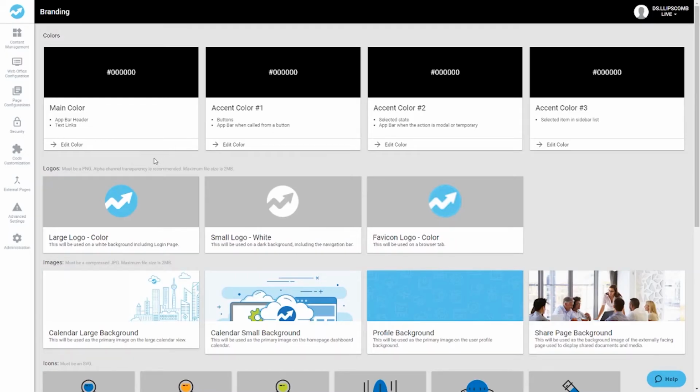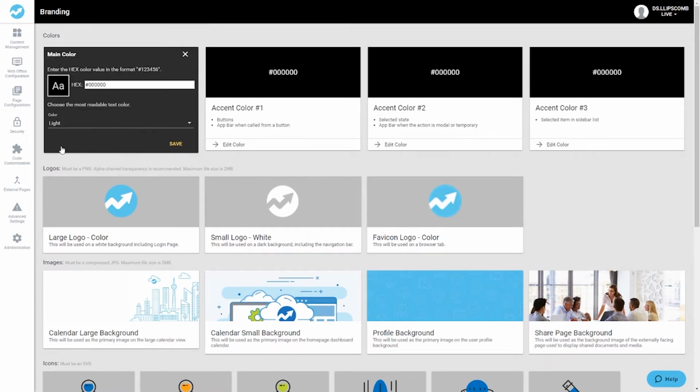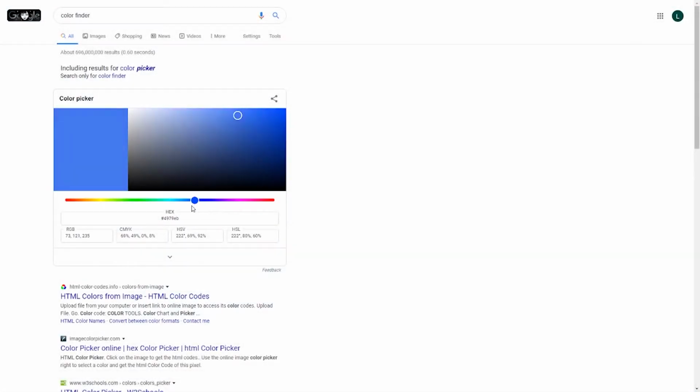There are 4 main cards that will affect the color branding within the WebOffice. First, click the Edit Color tab on the card. It will flip around and show a section that asks for a hex code color value. If you aren't sure what the hex code is for the color that you want to use, browser extensions like ColorDropper find the hex code of any color on the web page. Or you can find many color tools online that will let you view and select different colors, while also showing their hex codes.